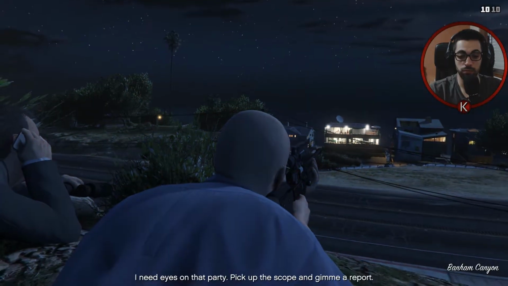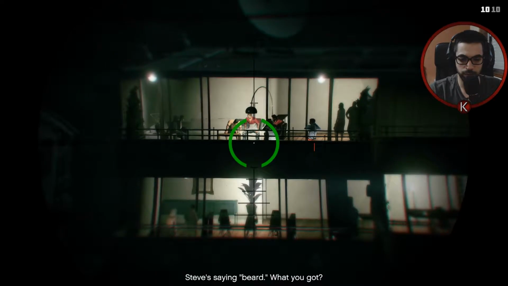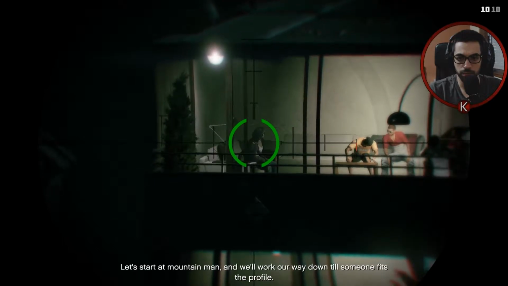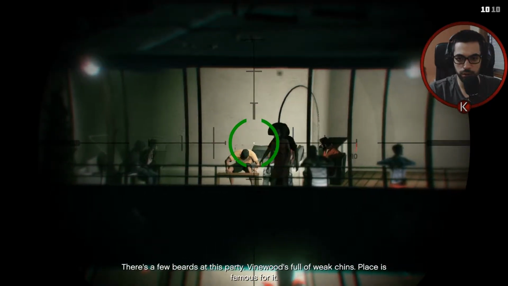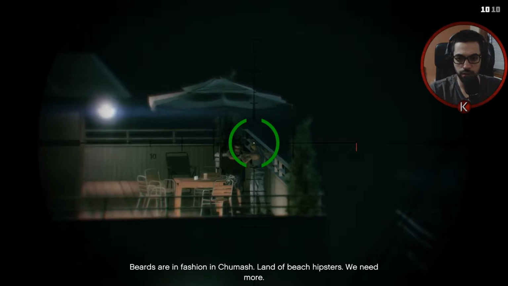I need eyes on that party. Pick up the scope and give me a report. Who am I looking for? Steve's saying beard. What do you got? Anything specific, or is some stubble gonna cut it? Let's start at Mountain Men, and we'll work our way down until someone fits the profile. There's a few beards at this party. Vinewood's full, the place is famous for it. Damn. Beards are in fashion in Chumash.